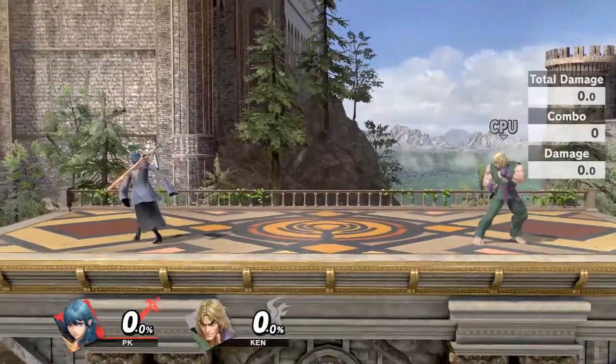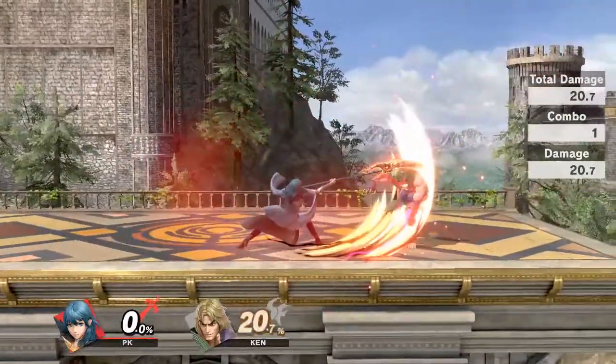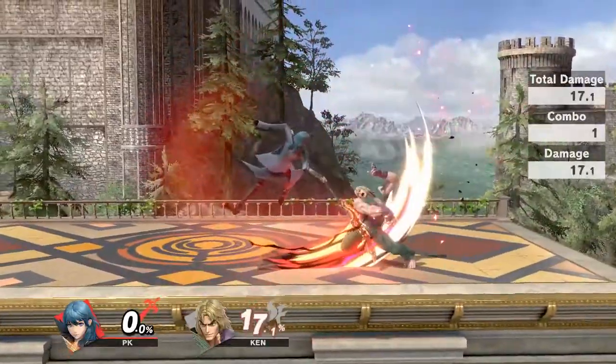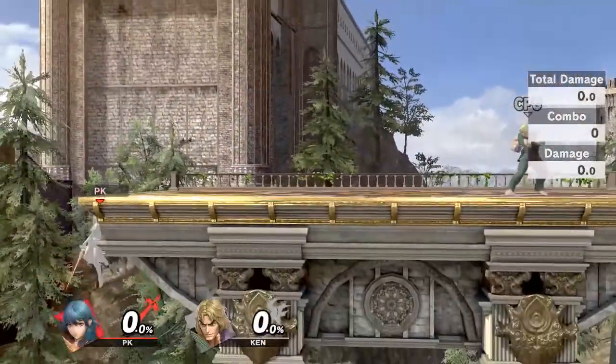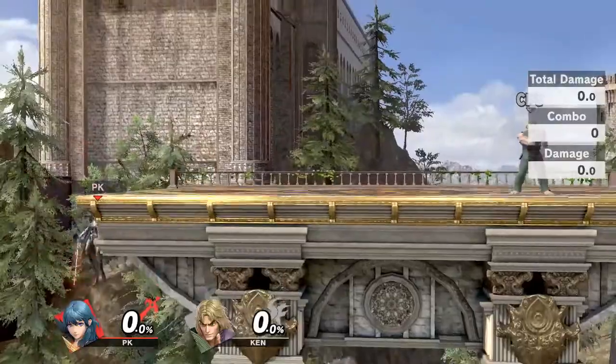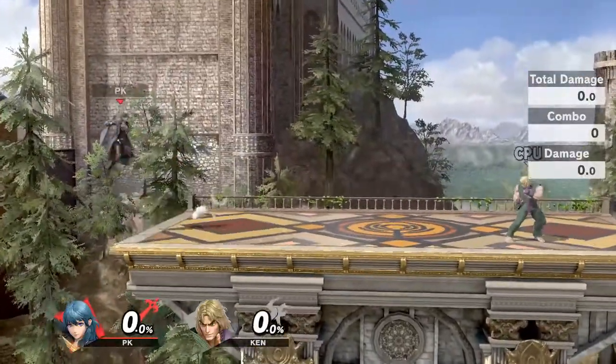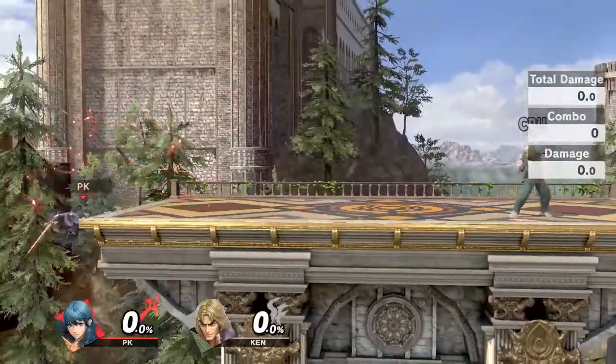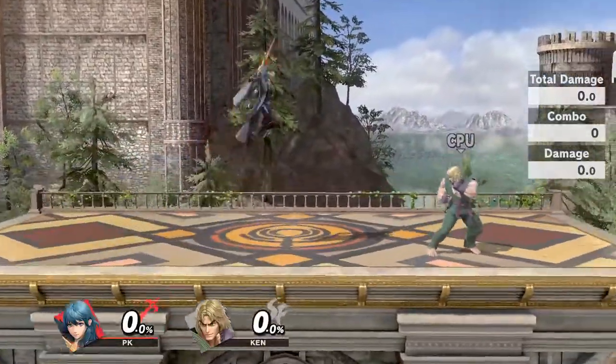I always thought side B or side special was a very good move. Has a lot of anti-air potential. You can use it to combo. Obviously, you probably see a lot of Jokers do this on the ledge. It covers ledge, and you can usually catch your opponents off guard with it, and you can do it a lot until you reach the ledge guard limit, as that is.